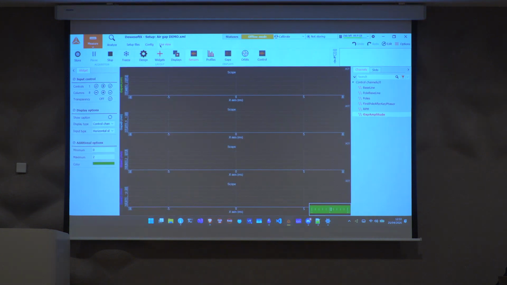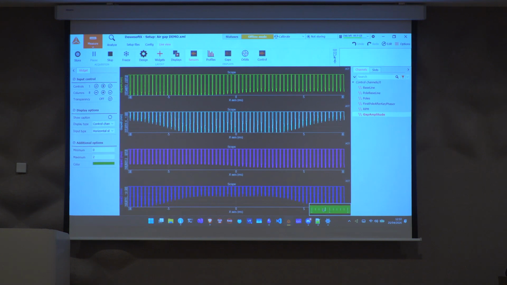Now, if we move to live view, you'll see that these signals resemble a little bit the signals you saw in Ozren's slides. So these are the signals from 4 different sensors, and this is typically how they look. They have this kind of inverted spike or dip when the pole passes the sensor and the gap is minimal. So this point here at the bottom, for instance, denotes where a particular pole is closest to the sensor, and the gap is minimal.